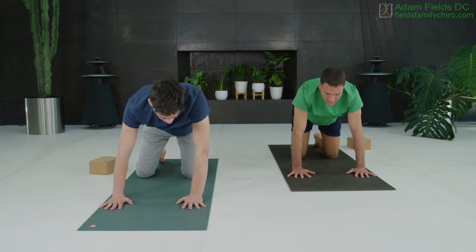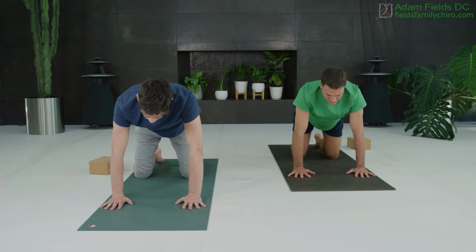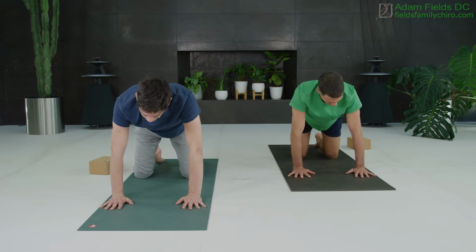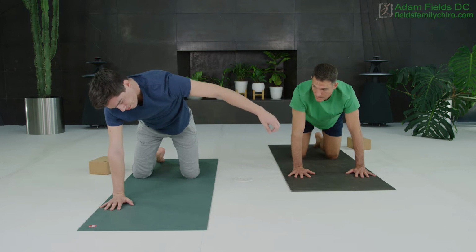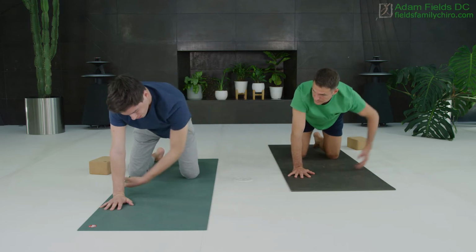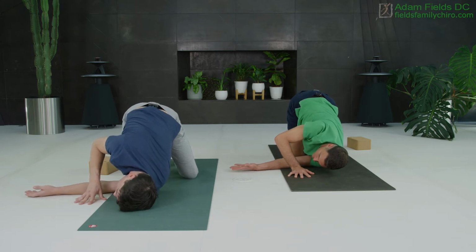Find yourself back in tabletop, neutral spine. Those are some really great movements, kind of more of a full body experience, but we're still keeping the focus on the shoulders. From here, we thread the needle, take an inhale, extend your left arm out to the left. And on the exhale, thread that arm underneath. We're coming onto the left shoulder. The hips stay high here.